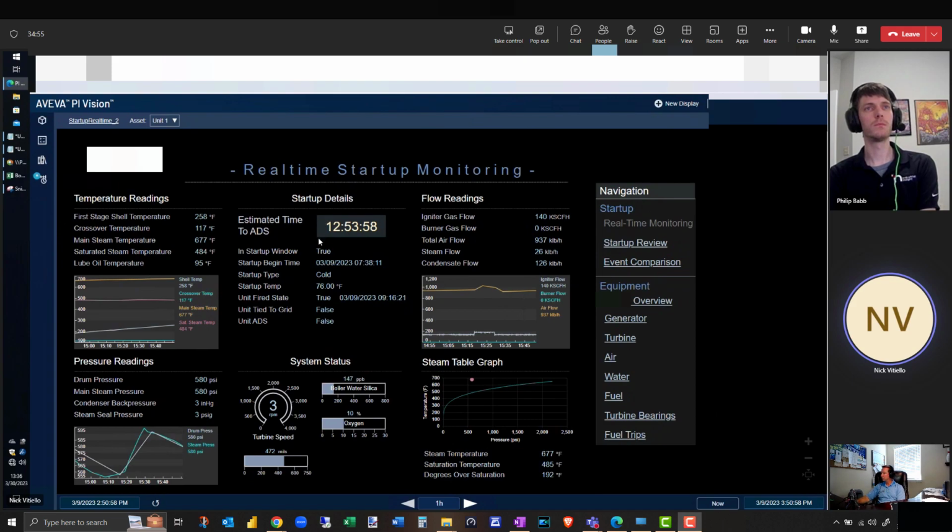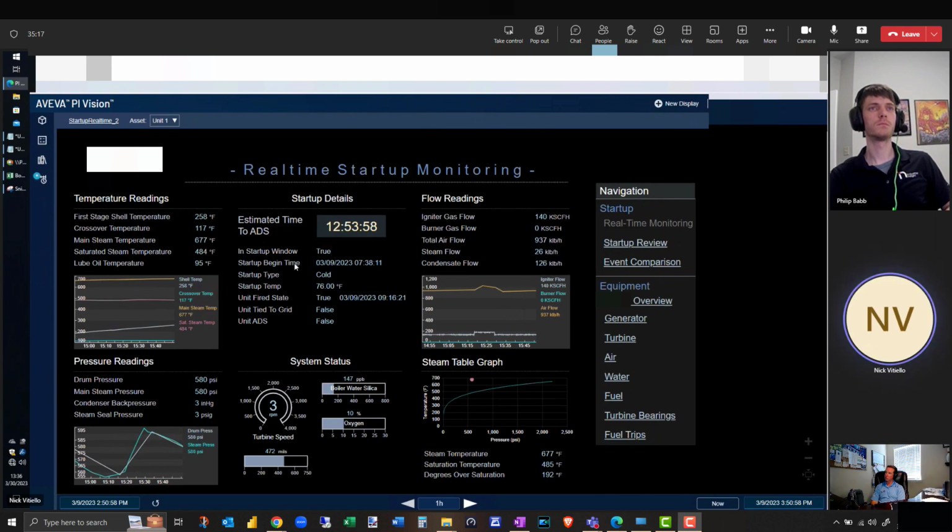You can see here we created an estimated time to ADS. This uses historical averages along with the preheat curve, which was imported into AF. Using all those in analytics, we were able to create a reasonably accurate estimated time to ADS.